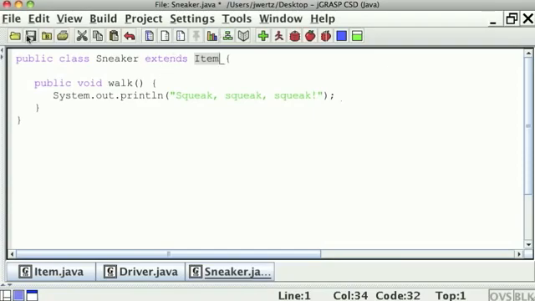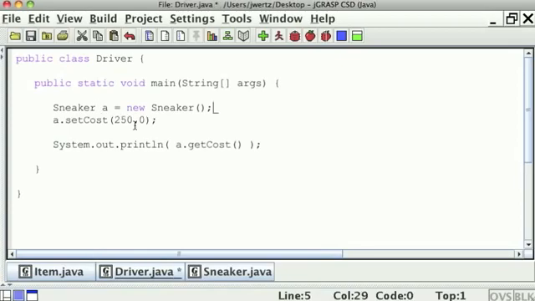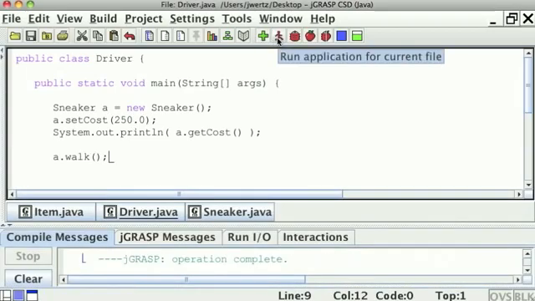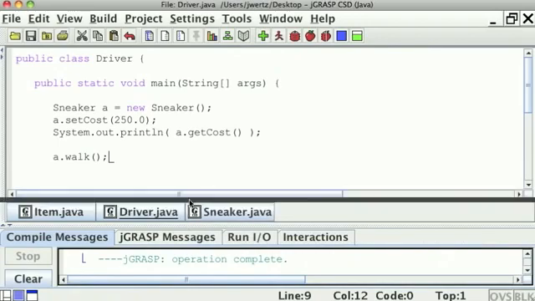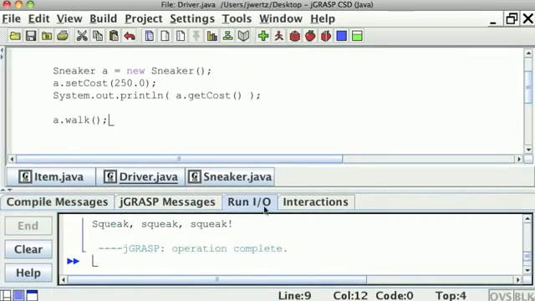So let's save that, go back to our driver, and make some changes. Now, in addition to setting my cost, and in addition to printing that cost afterwards, I can say a.walk, and it'll print out for me squeak, squeak, squeak. And again, we'll make this a little bigger so it's easier to see all the code in the run window.